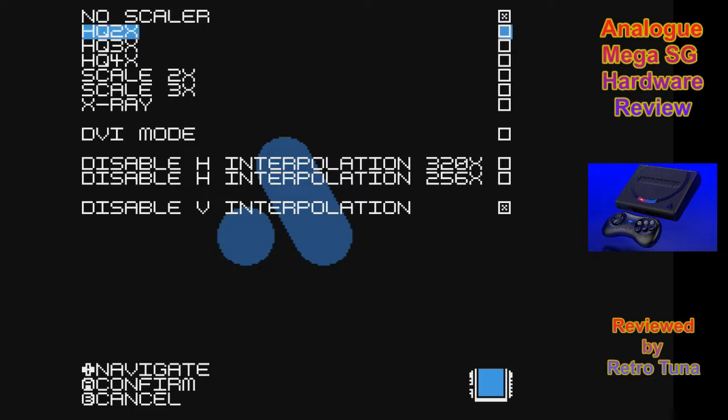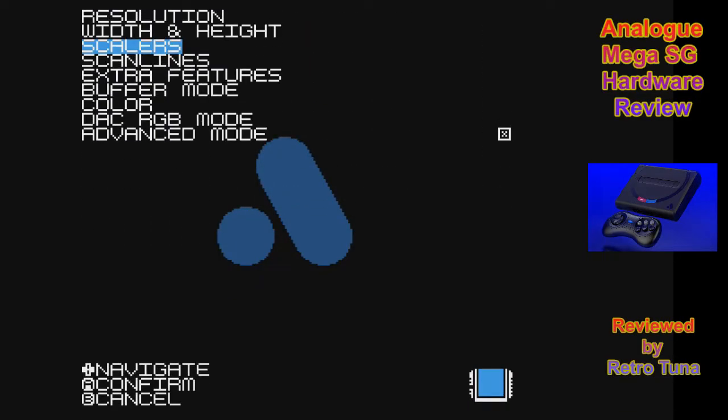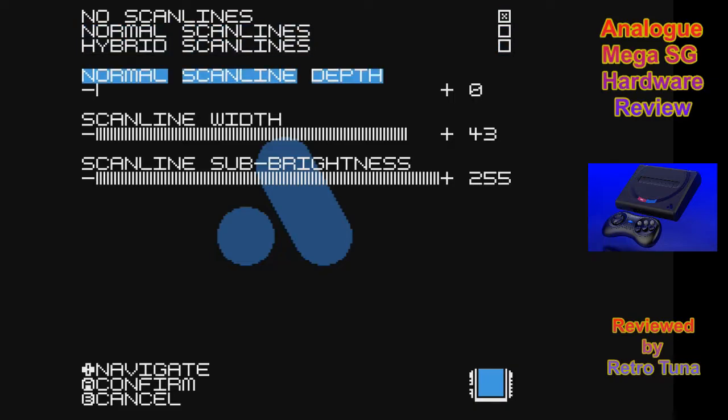Scalers. You can add fancy emulator scalers to all the games. You can smooth the edges off, do interpolation. You can mess around with all that stuff. And you can turn an X-ray filter on, which turns everything black and white, which is a bit odd. But you can add scan lines. You've got normal scan lines. You have hybrid scan lines, which basically, from what I've read, darken or brighten the scan lines depending on the colour of the background, so it looks a little bit more like a CRT.